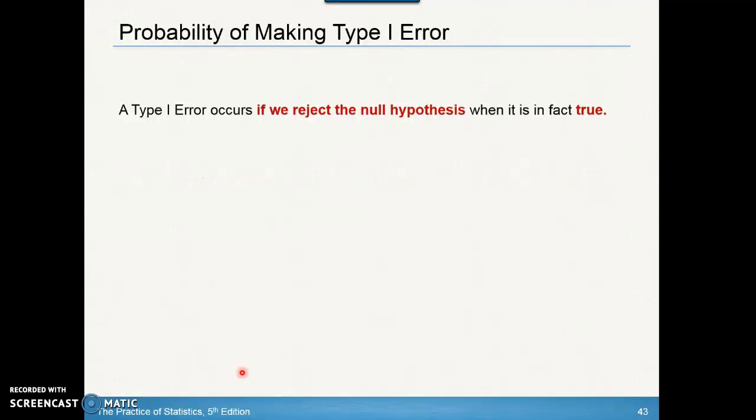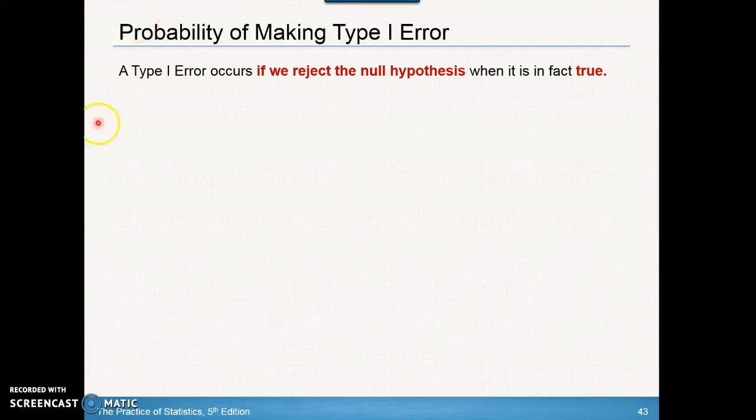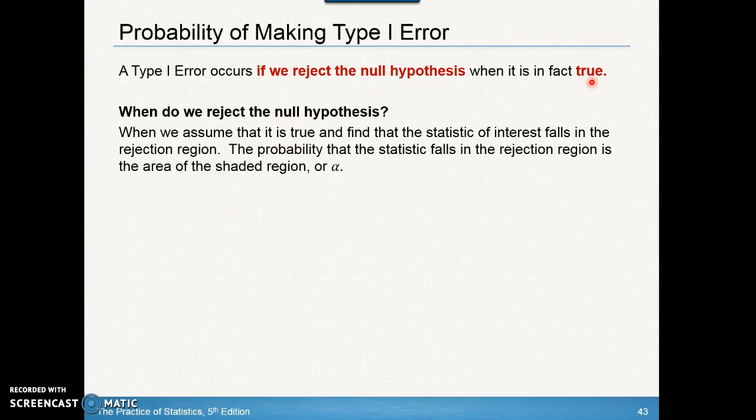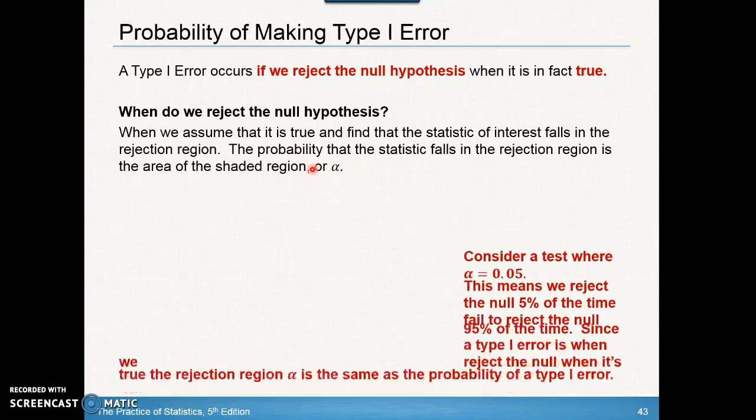All right, now what is the probability that we make a type 1 error? Remember, a type 1 error occurs if we reject the null when it is in fact true. Okay, so we're rejecting the null when we should not have. When do we reject the null hypothesis? Let's think about this. We reject the null hypothesis if our statistic falls in our alpha region. So we reject it when the statistic is in the shaded area, our alpha region. Remember when I was shading it in, it doesn't span the reject and fail to reject sections, it just gets into the rejection section.